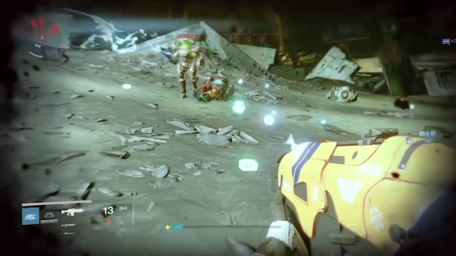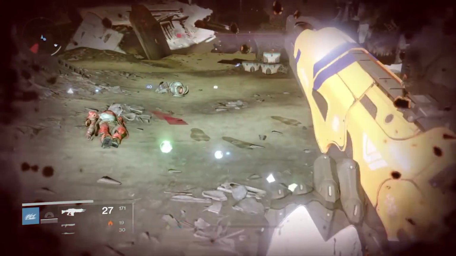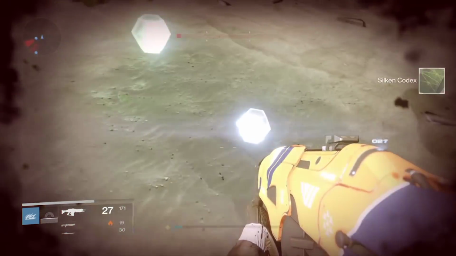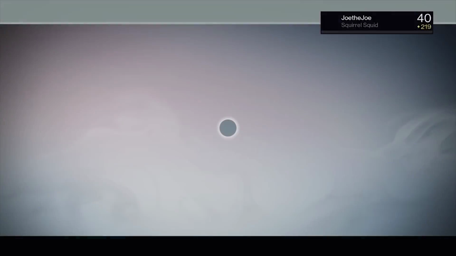But yeah, so once you kill him, he's going to drop a Worm Feeder rune. Not a Wormsinger, Worm Feeder. And that's only for the person who activated the Wormsinger rune. That drops 100% of the time.